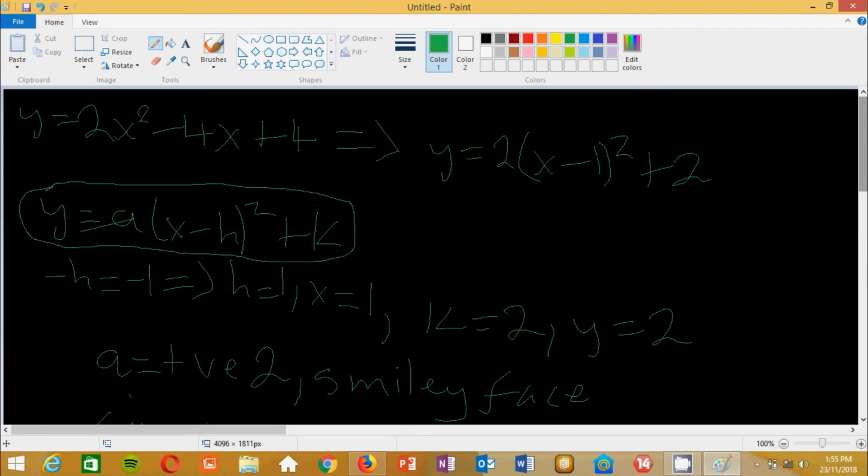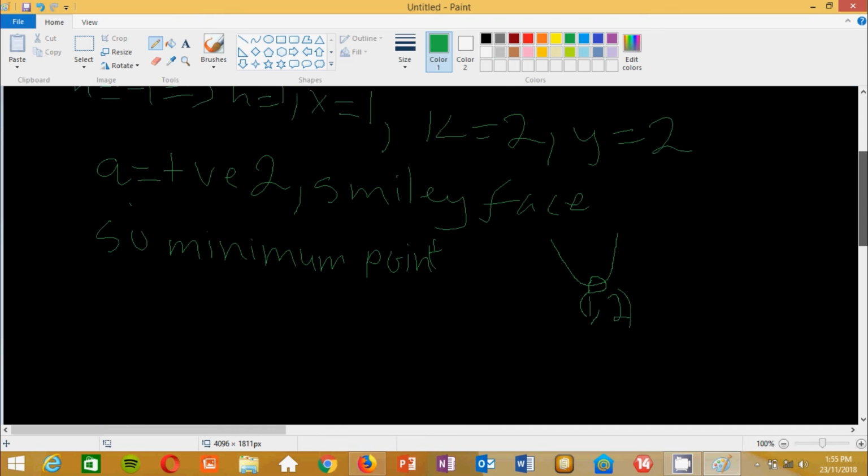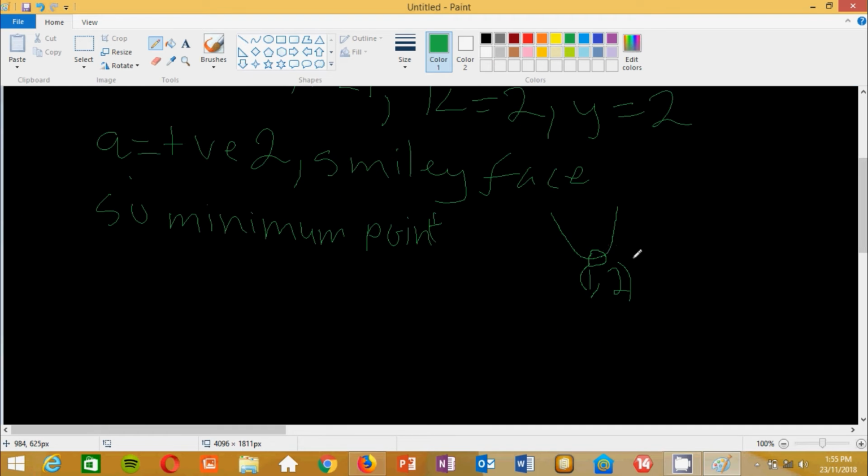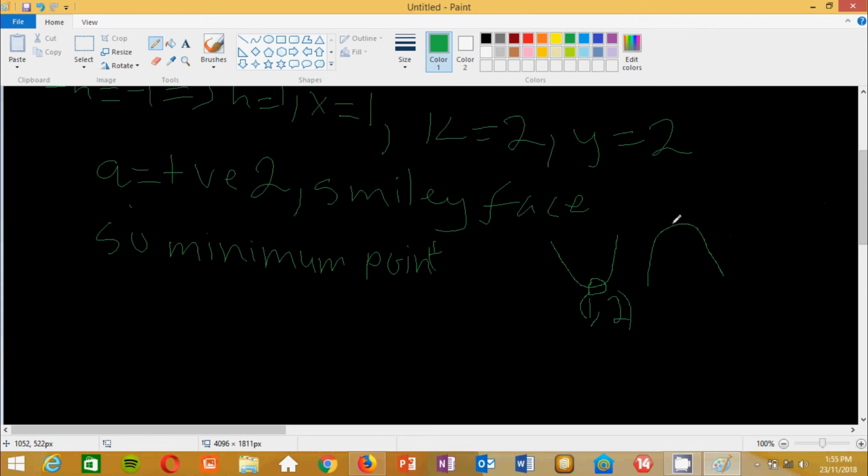So anyways, those are the first two things we need to do. We need to decide on the shape of the quadratic function by looking at, just a quick recap, the coefficient of the x squared. If it's positive, the graph is happy, it's smiling, so it will look like this. If it's negative, the graph will be sad because it's negative, so it will look like this. And then the next thing we need to do is decide on these coordinates here, the turning points. In this case, the minimum point, in this case, the maximum point.